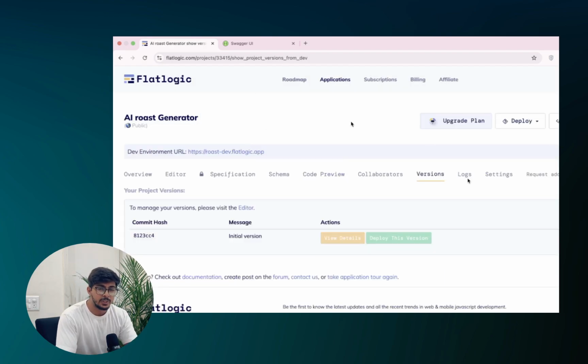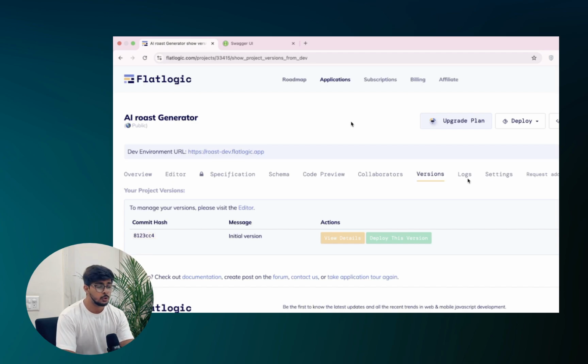Is it not insane that you can create this kind of application, at least one of them, for free on Flatlogic, and create a dev environment URL, share it with your friends, with everyone. You can publish it, you can deploy it for free. It gives you somewhere around 5 credits, and 3 to 4 will be used to create one application, which is for the free version. You can use multiple Gmail accounts to create more applications as well.